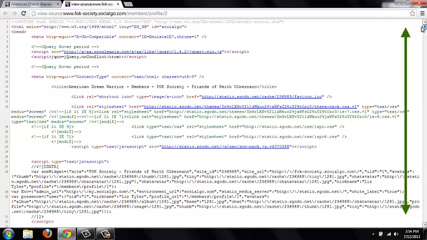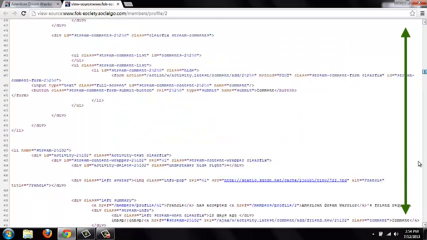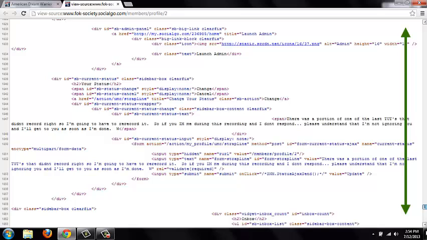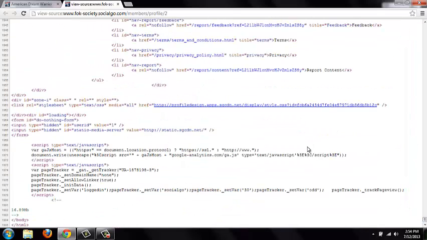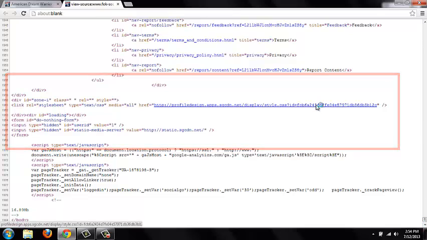You want to, over here to your right, click and hold down and bring the scroll bar all the way down to the bottom of the page. And now you're at the bottom. And see where you have this long link. Don't even worry about what it says or what it doesn't. This is pretty standard for any page that you're on. If there's background images, click on it.